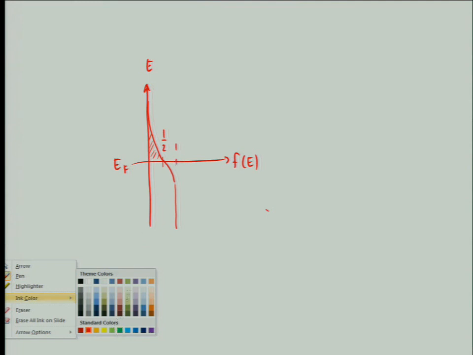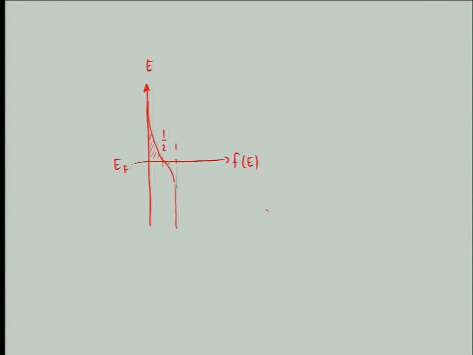And there's a reasonable probability that there are holes. If you imagine that there might be holes in a metal, there's a reasonable probability of having holes at energy levels within a few kT of the Fermi level in the metal. So this is within, let's say, 5 kT. There's some reasonable chance of finding holes, and within about 5 kT up here, you have some reasonable probability of finding electrons.